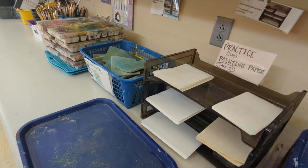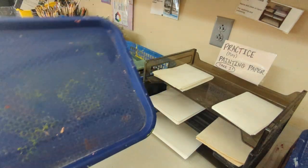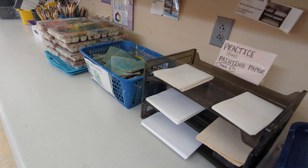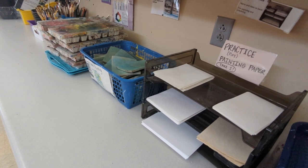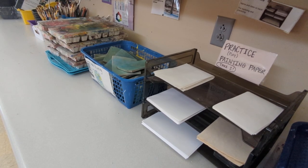Printing blocks go back in there. You can grab a paper towel and wipe off your paint tray, then return those. Make sure we wipe up any spills we've made in the painting center. Then head back over to your table and clean up your table spot — wipe your table, put away messy mats, and pick up trash.